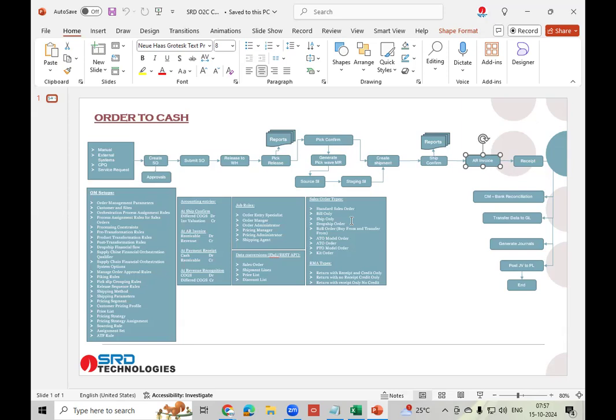For ship only order, what are the steps we should follow? Create sales order, submit sales order, release to warehouse, quick release, ship confirm. But here only it will stop. It will not send data to receivables. So for this also, you can create a separate orchestration and maintain separate steps for this, but I can also maintain it based on item attributes. The item attributes, it will stop it. So let's see.